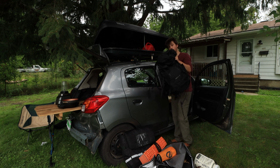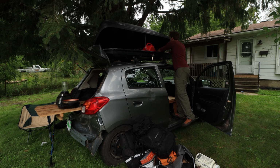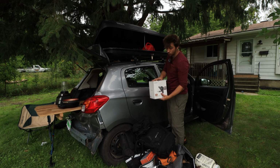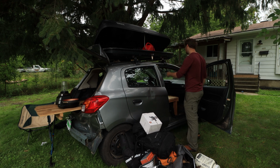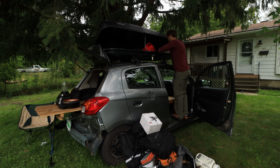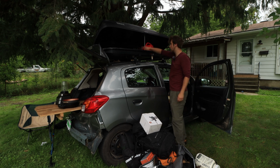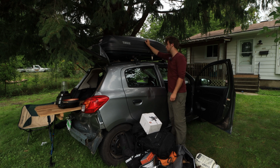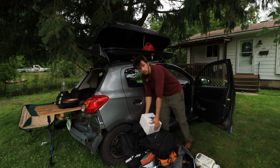Got an empty hiking bag, my jerry can, the teleprompter that I use for all of my gear reviews to make it seem like I actually remember my scripts. Lighting and all that kind of other stuff in here. I never keep anything important in here just in case. And all that stuff is quite disposable.